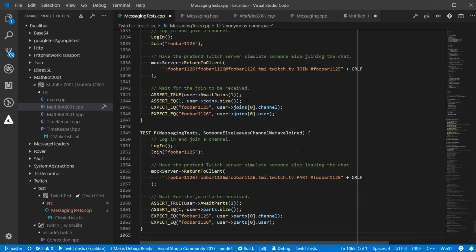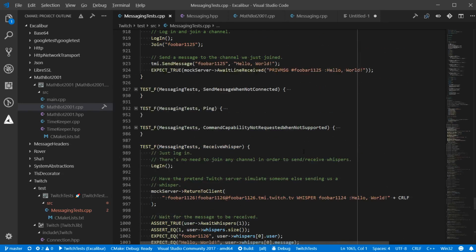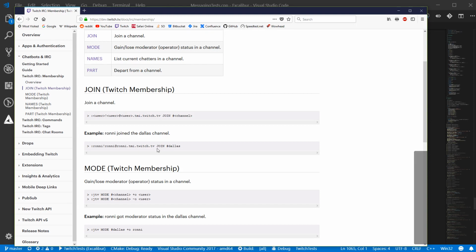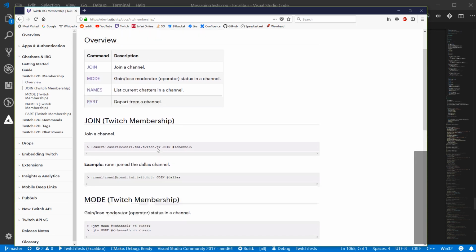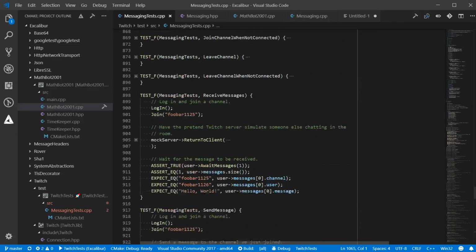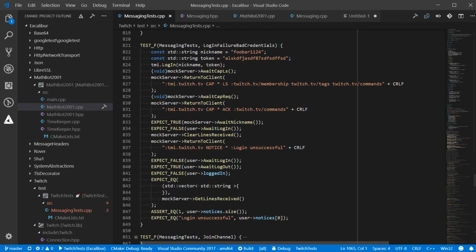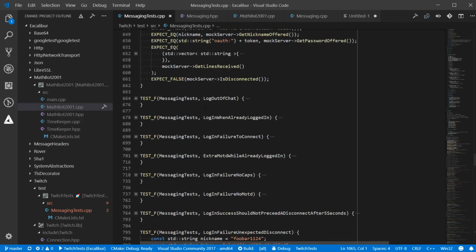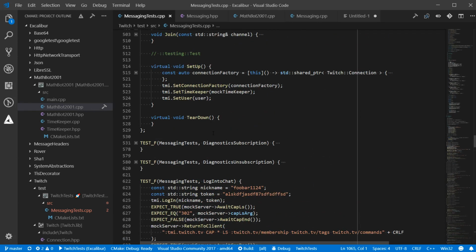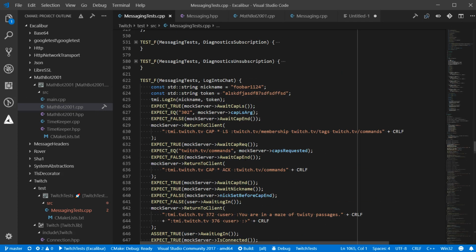You know, the other thing we need to do at the same time is we need to have this capability. Right? And right now we're only negotiating the commands capability. So I need to find where that test was. Okay, I think it was here.